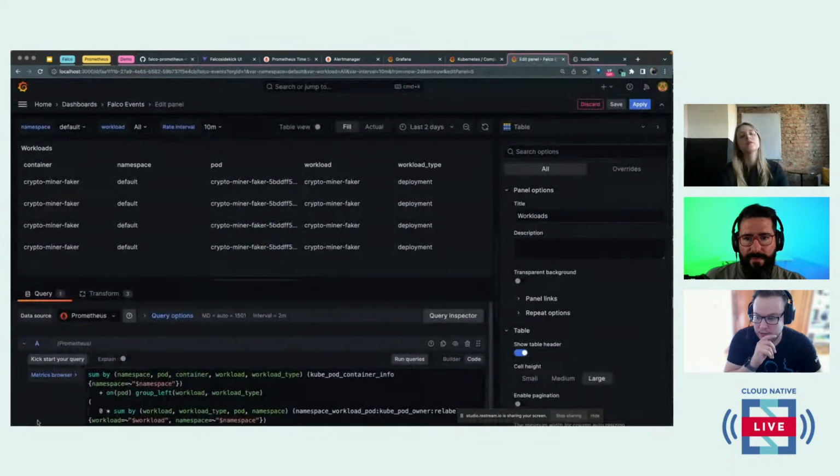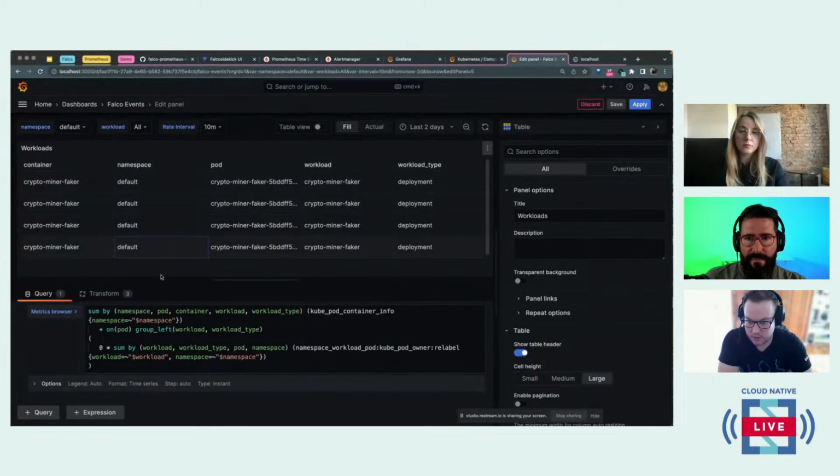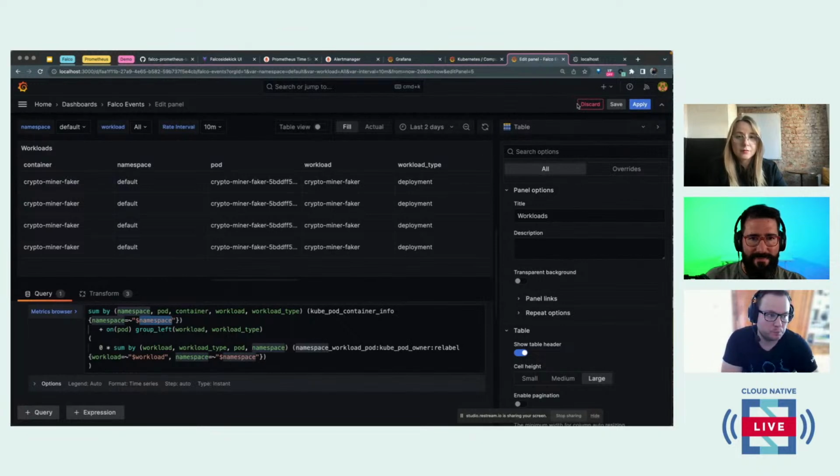I wrote this query to have all the information I needed, the pods and the workloads and the namespaces, and it's with this variable over here. So with just one click, I can change the scope of the dashboard. But as far as I know, you can't have multiple dashboards in one view.